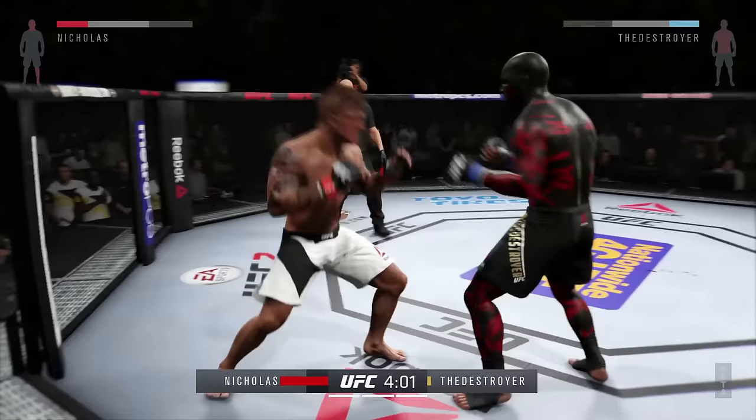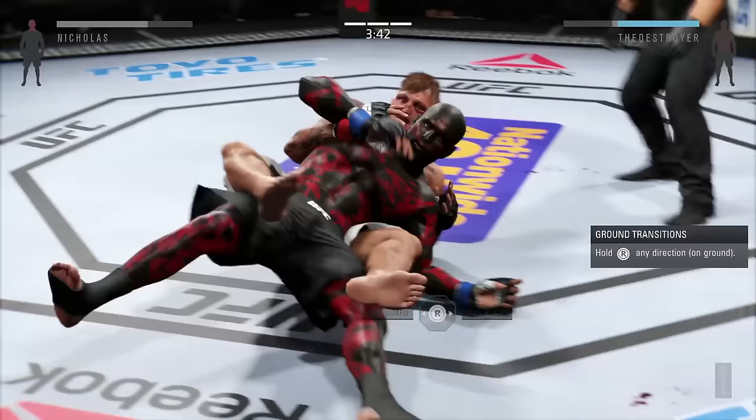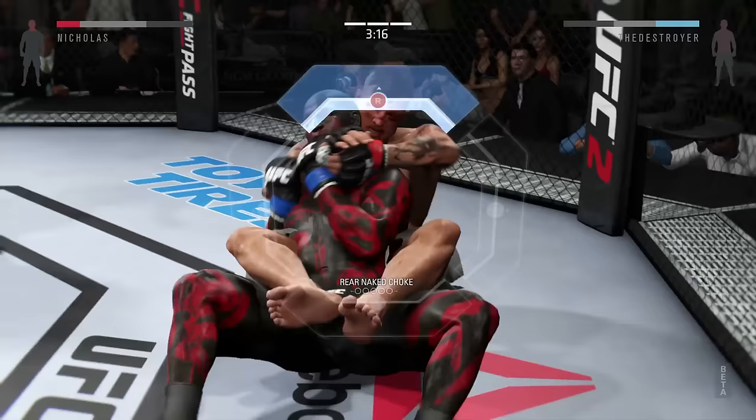No, you're not going to take me down, dude. Great movement on the ground. He's going to transition to the back. I'm gonna get the full guard. Excellent, sweet. Winds up in guard. I'm gonna get the half guard. Oh wow, he countered it. Got that rear naked choke hand positioning.